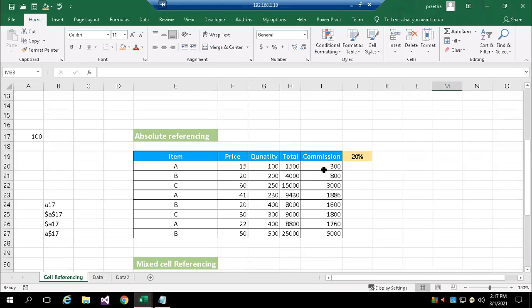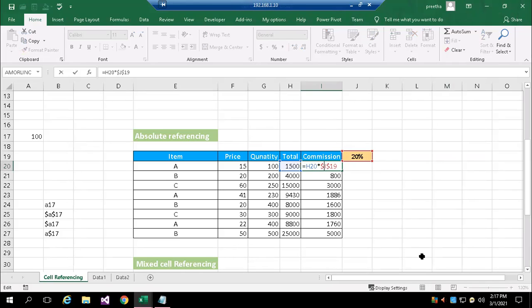But when the user wants to fix one reference, whenever we copy the formula to any cell, if that address is fixed, then the particular cell can be locked by adding a dollar symbol.